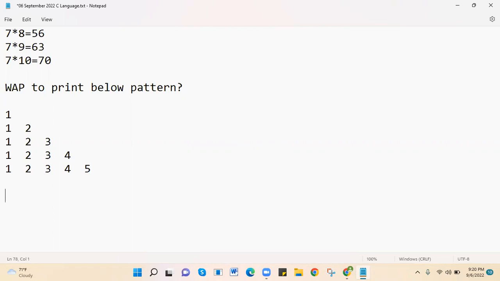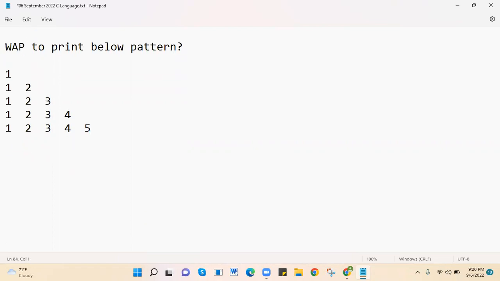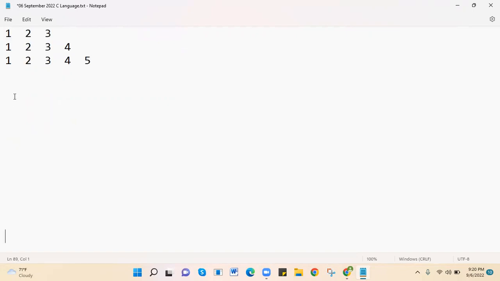It is called a right side pyramid. I want to print it like the below pattern. It means when you enter 5, it will give 5 rows. We have one program, called right side pyramid.